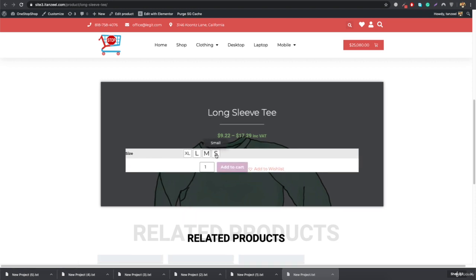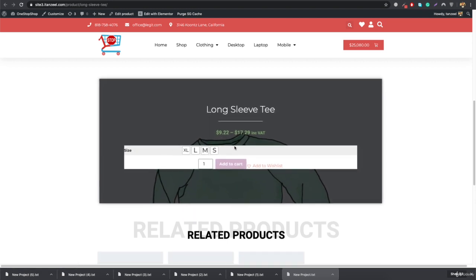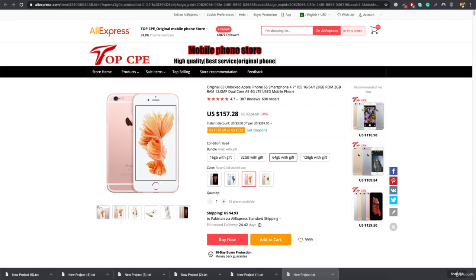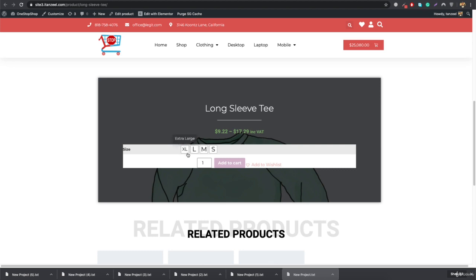So this is really a great thing that you can use as variable products that I would recommend you to use. And most of the websites do use it. Like you can see, this is how it's looking. So now let's talk about the color right here. For the color, you can see they are using the image, and this is actually the image that is being used over here. But let's suppose that you want to show a color over here specifically, then what you can do.